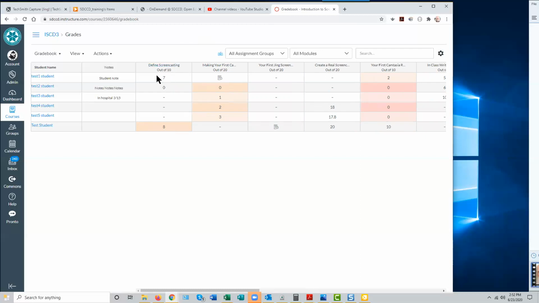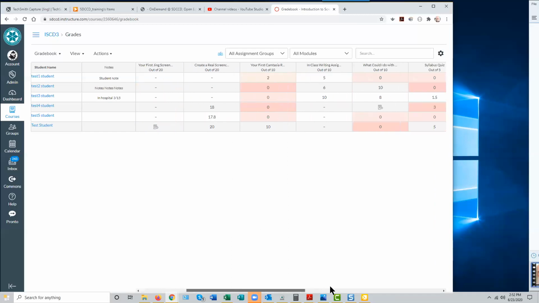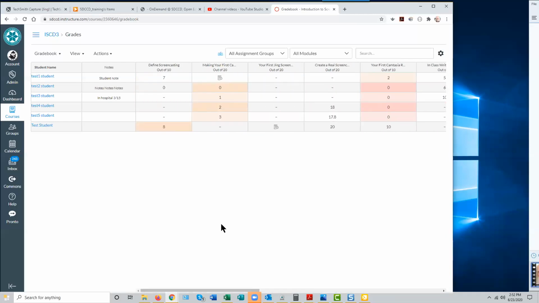And then Canvas just adds up all the points that the students earned, divides by the sum of the possible points in the course, and multiplies by 100. Straightforward. It's conceptually the simplest way to have Canvas compute your grade.